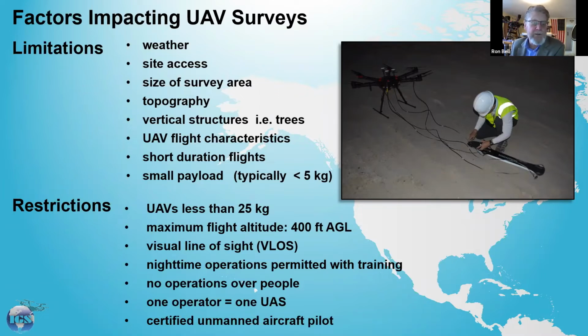Nighttime operations were recently allowed, as there's been a change in the regulations recently, and we are restricted from operations over people. That has changed a little bit too. Generally, we can only operate one drone per one pilot. And then, of course, the bottom one is the certified unmanned aircraft pilot requirement. Everything above that you can get a waiver on from the FAA.